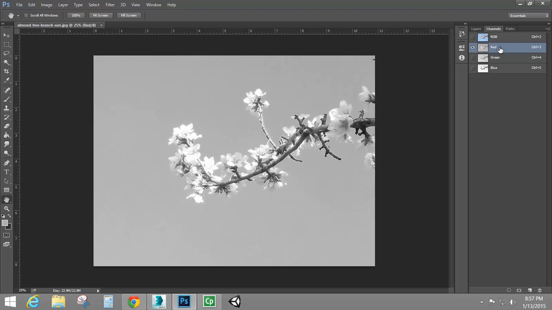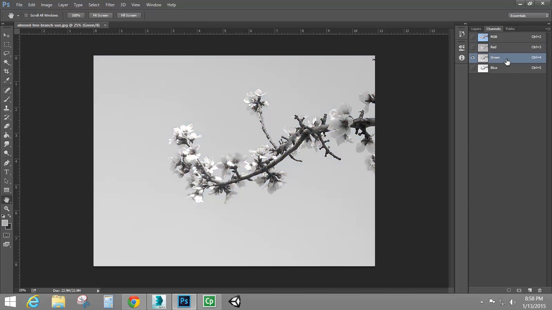So if there are any areas that are red, basically, they're going to be lighter here in our image, and we can see that there's some pink and some red in there. So that makes sense. And we have our other different colors there. So this is known as 24-bit color. We have 8, 8, and 8 bits per color channel.